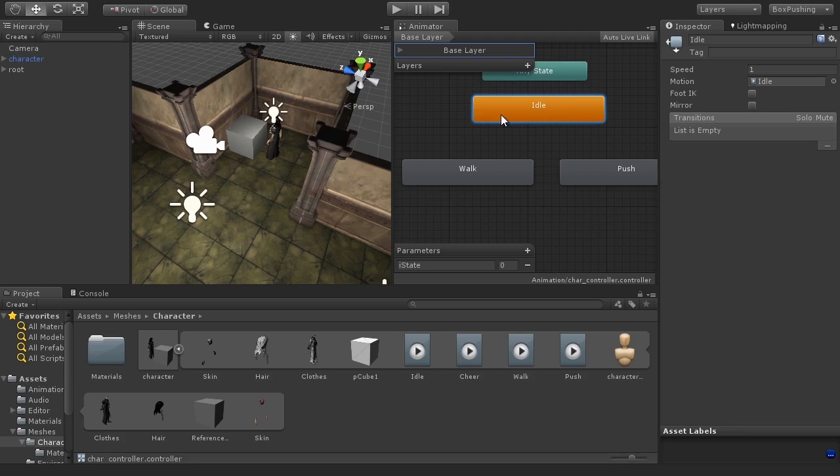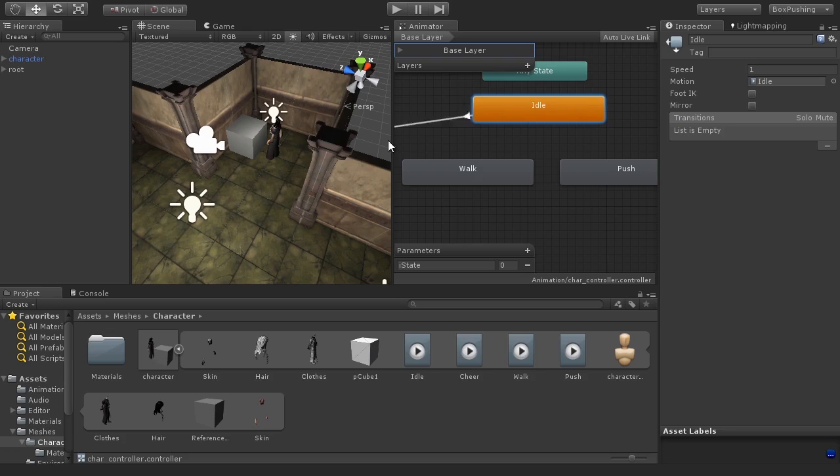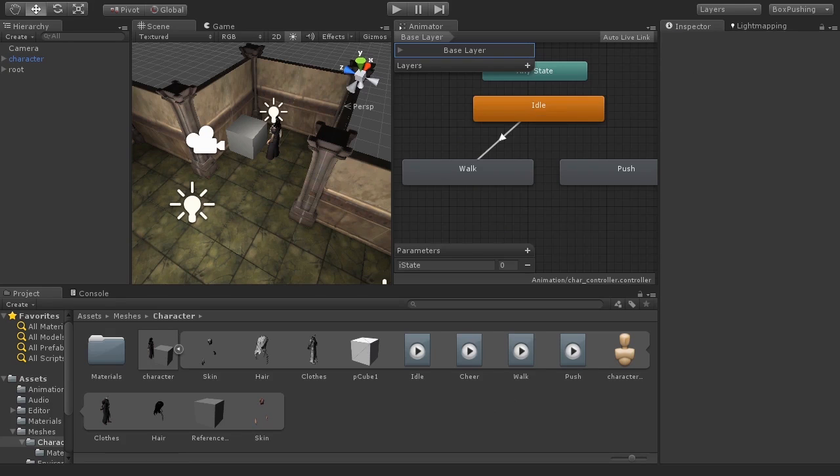And I want to create a transition now, so I want to right click on this and choose make transition, and now I get this arrow that I can connect to a different node, and in particular I want to connect it to the walk node. So I want to change the animation state from the idle state to the walk state when this iState value changes to 1 or changes out of being 0. So I'm going to show you how to do that, how to configure this link to this walk state in the next video. So in this video we're going to continue configuring the animator graph here to manage between these different animation states according to the iState variable.